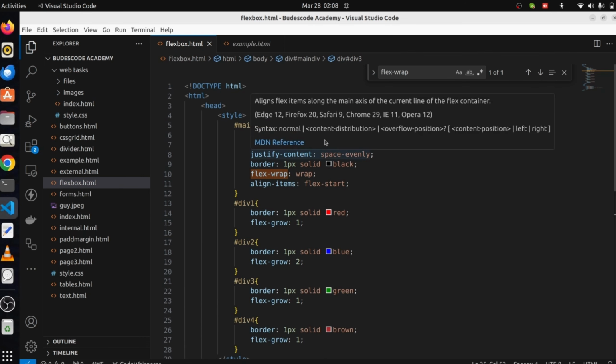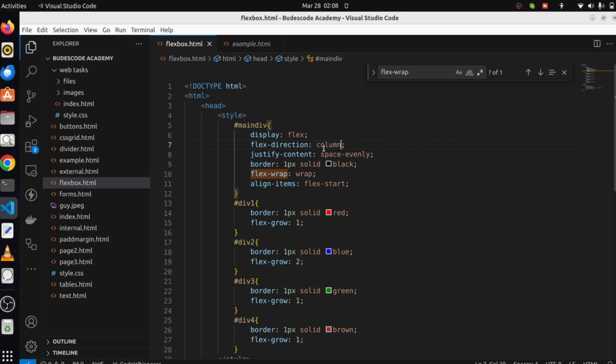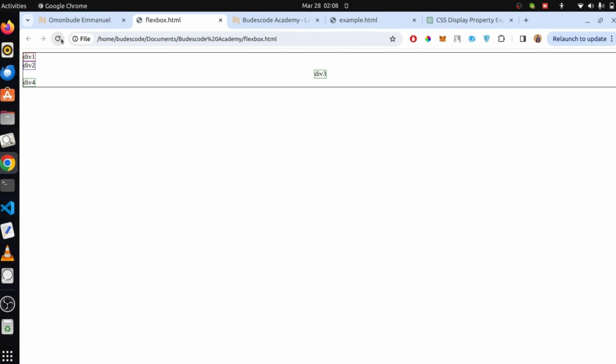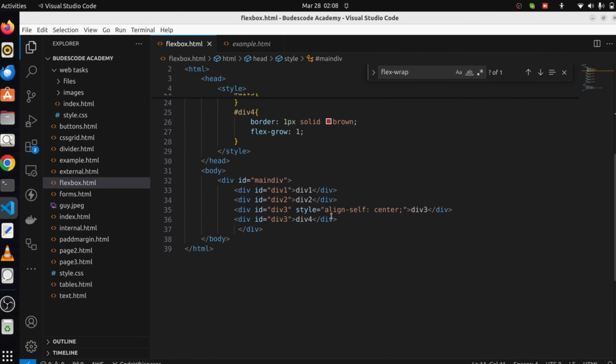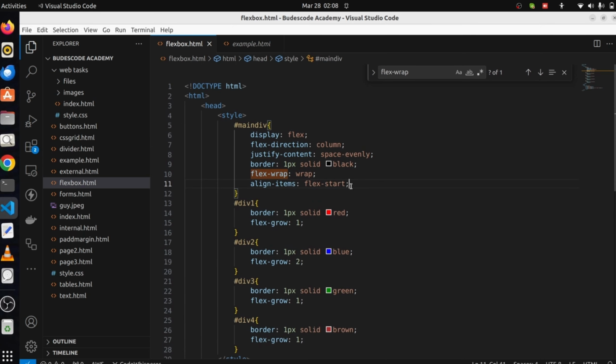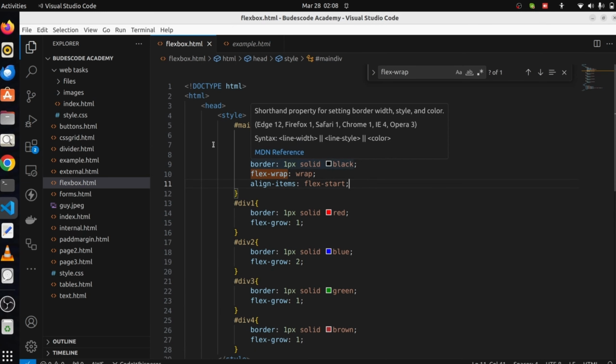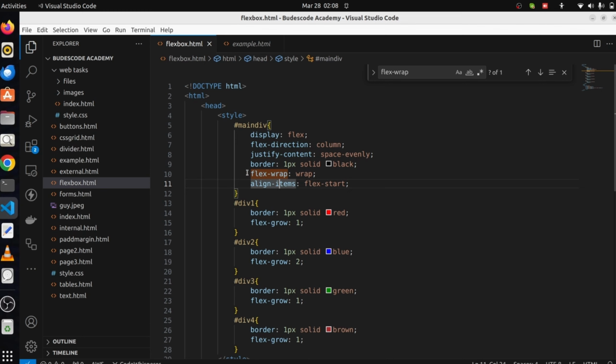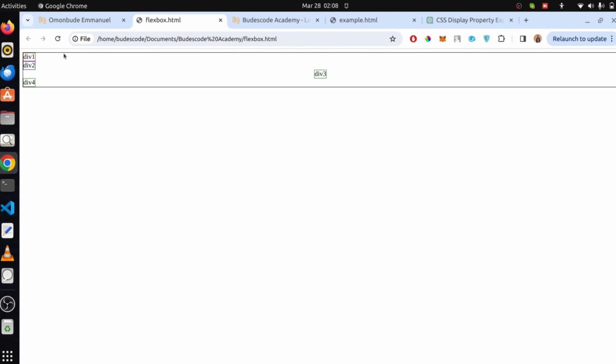Let's take this back to column where we can really see the effect, with align items start. Good. If we refresh, you can see that align self affected just this one, while the other elements were aligned flex start. So that is it for the basics of Flexbox.